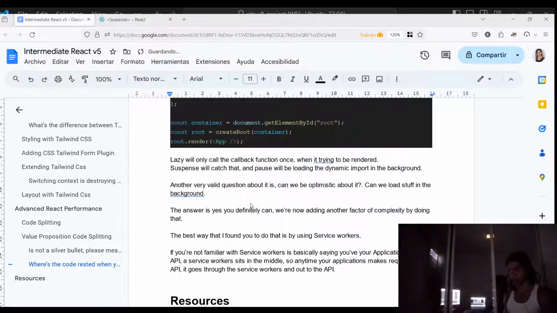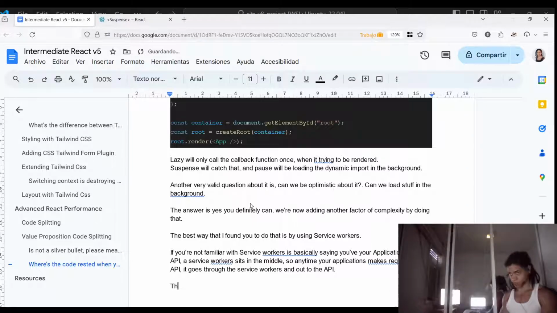That's just how service workers work. So that's how service workers do it.